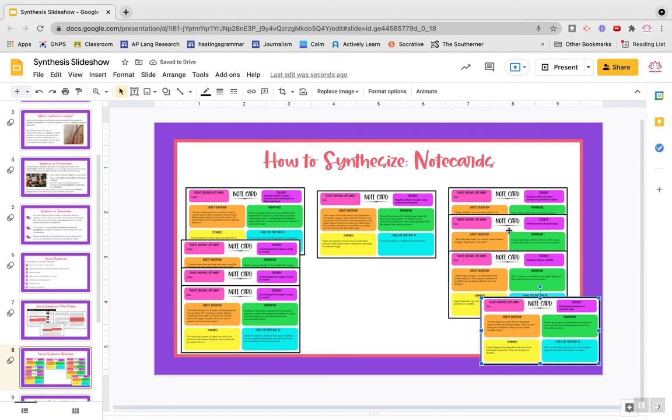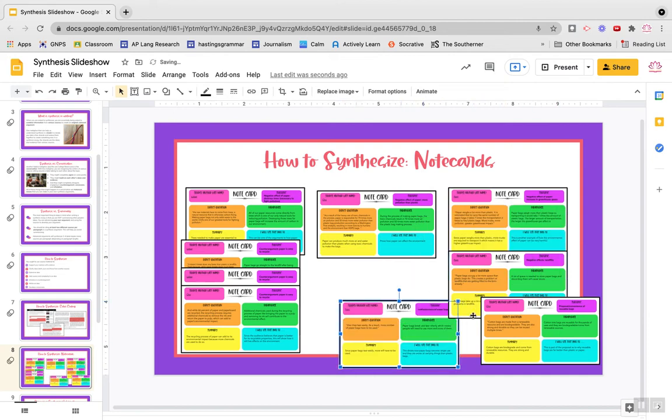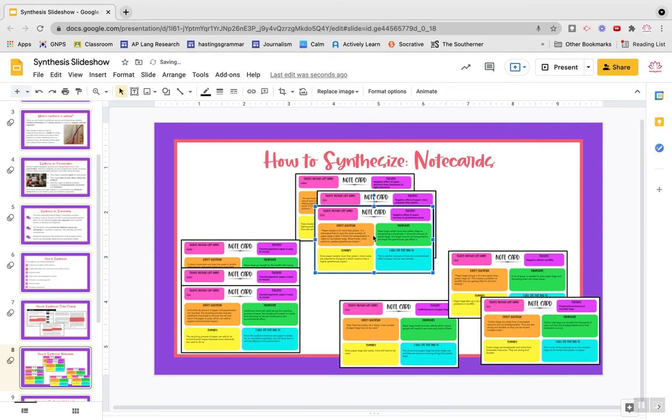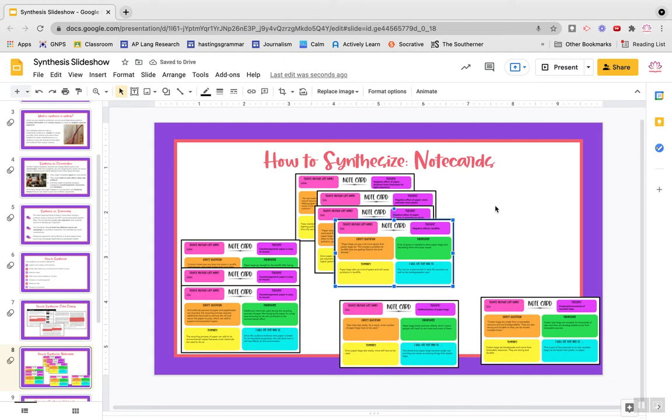I see a note card here about the ineffectiveness of paper bags. I'm going to put that here for now and maybe determine later where it might fit in with the others. Then I see a bunch that are the negative effects of paper bags. This is an argument about really why paper bags might not be better than plastic. It's building off of some states' recent plastic bag bans and how a lot of stores are now giving out paper. And this argument is trying to make the point that paper isn't necessarily better.